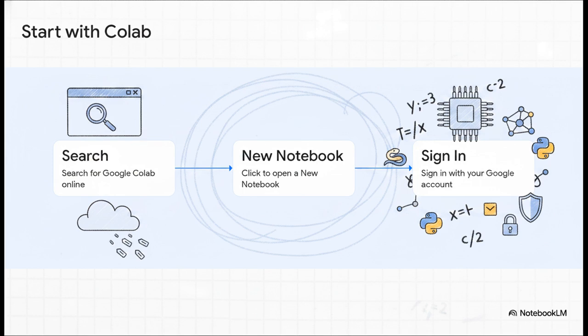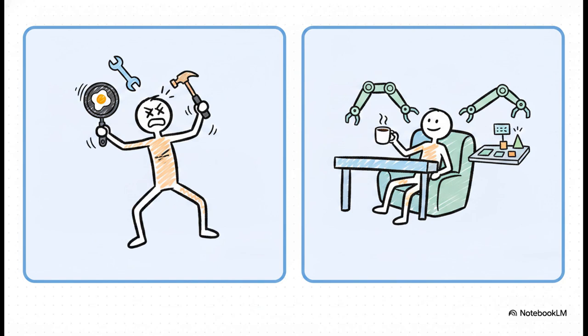Our instructors actually shared a pretty hilarious analogy for the environment Google Colab uses, which is called a Jupyter Notebook. They said, think of standard Python like an unmarried bachelor. You're cooking your own Maggie, doing all the chores, working completely alone. But coding in a Jupyter Notebook, that's like married life. Your breakfast is served on the table, everything is neatly organized, and you get all these fantastic built-in perks that just make your coding life so much easier.